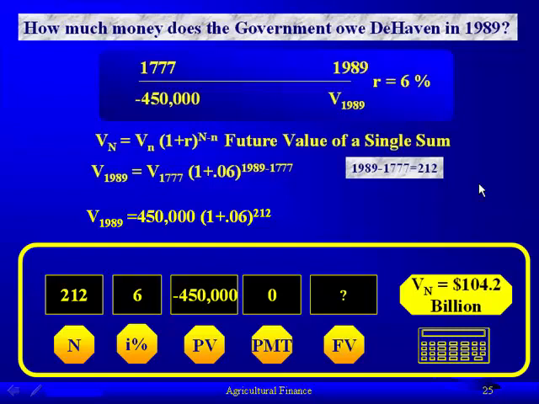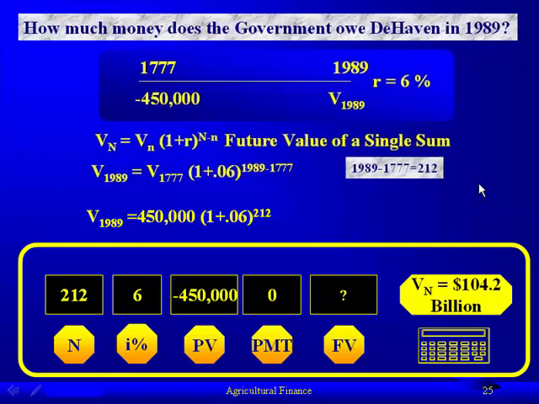So now, as taxpayers, wanting to honor the contract of the de Havens that made it possible for us to have the freedoms that we have, are you willing to give the descendants of Mr. de Haven $104 billion? You, as an expert witness, that's the number that you give the lawyers. And they've paid you a sizable sum to come up with that number. As it turns out, I didn't see this article again, so I can safely assume that the judge threw it out for whatever reason, maybe because there's not a direct descendant, or because the U.S. government was not liable for the Continental Army.